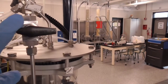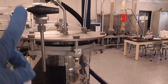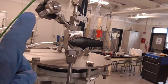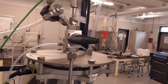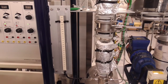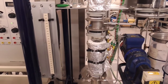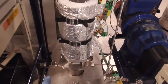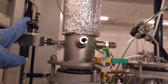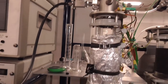So you want to make sure this valve, which is where you sample your distillate, is closed, so the distillate cannot flow out till you're ready to sample it, and will flow instead to the reflux valve. You also want to make sure the valves to the barometer for measuring pressure are closed till you're ready to measure pressure. This is V6 down here, closed, and V7 up here, closed. And when you're ready to measure pressure, then you will open them.